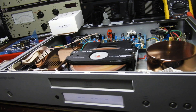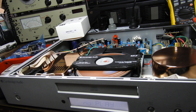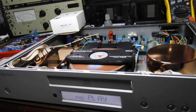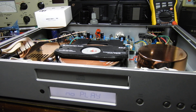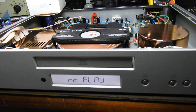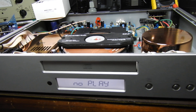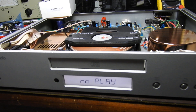So basically, even if you buy a genuine Sanio SFP-101N, sometimes they just don't work. Another reason I'm making this video is so I can send it to the supplier, so they know that I know what I'm doing and haven't just ruined the laser and now want my money back. Thank you very much.